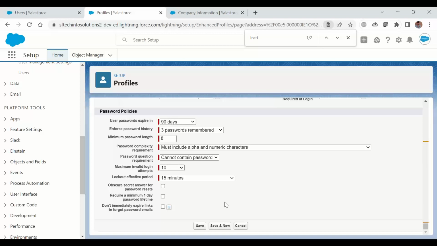Okay, so everything is controlled over here on password level security. You can set whatever complexity you want, and how you want to tighten it, you can do on password level security. Okay, done.